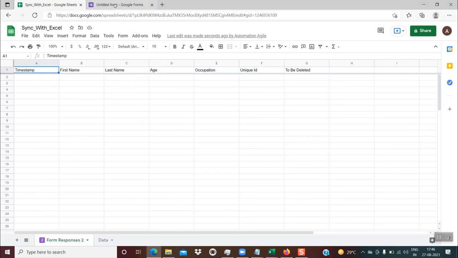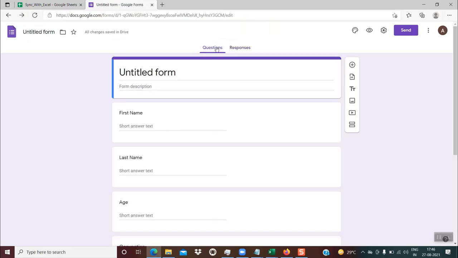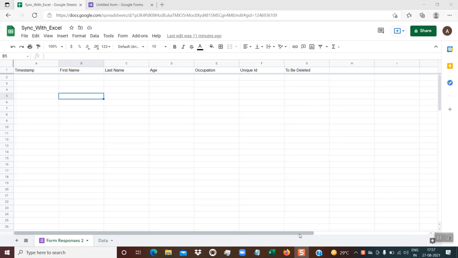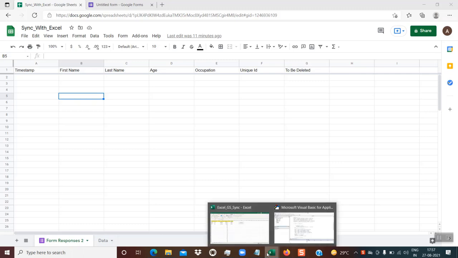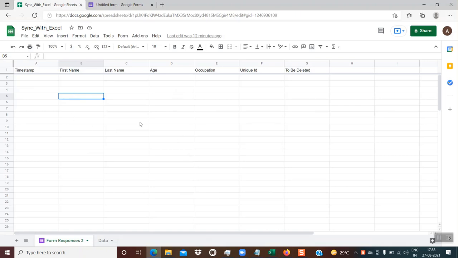Now, what is the meaning of this step? Linking of Google form to the Google Sheet. It means that whenever a response is sent to this form, a corresponding entry would be made in this Google Sheet. So this was step 4, in which we linked the Google form with the Google Sheet. Our intention is, this is our Excel with the data. From this Excel, somehow we have to populate the Google form, and as soon as the Google form is populated, a corresponding entry would be made in this sheet.